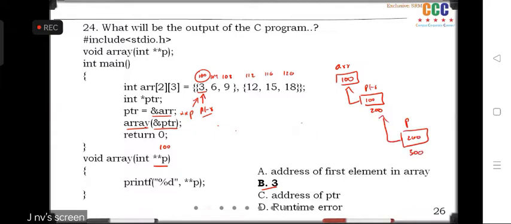Assume that it is 100. Now, value of P is 200. Star P, that means value at 200, that is 100. Now, double star P, that means value at 100, that is 3. Swikriti, is that clear? So that's why I always ask you to evaluate. If you evaluate it, then you will get the answer. Then you will know how you are getting it. Fine, very good. Anyway, you guys are really excellent.